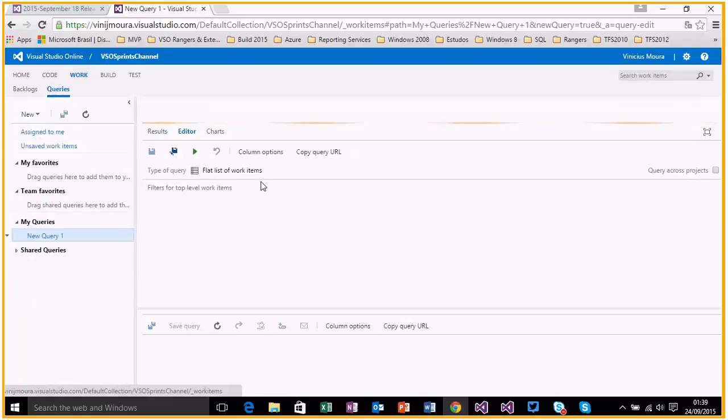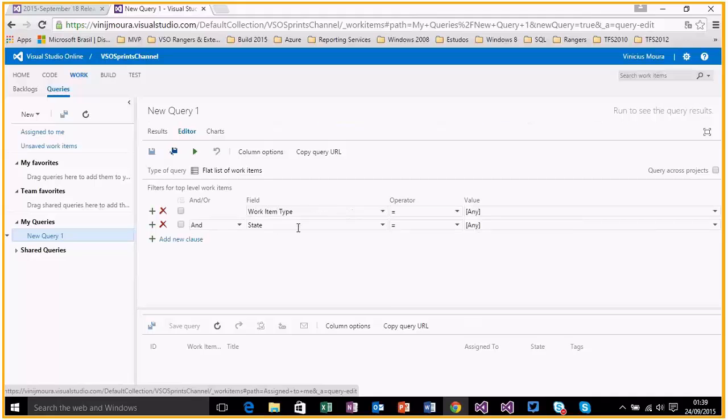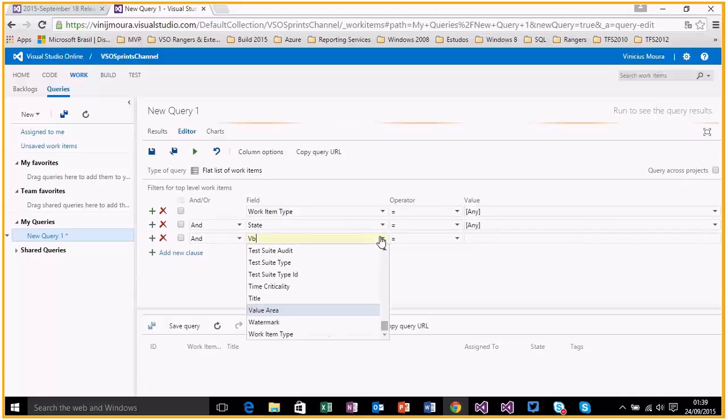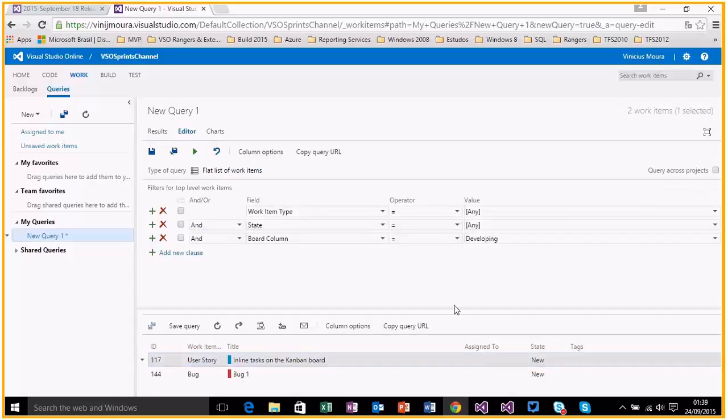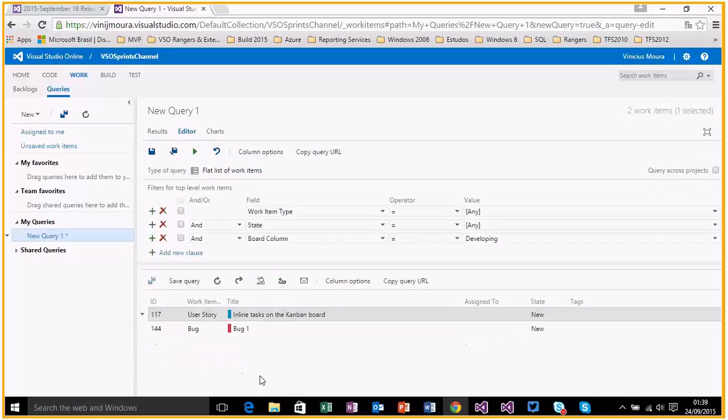New query. On the first example, I will use the board column, the new field to query, and filter developing, which will show my respective PBI and bug.